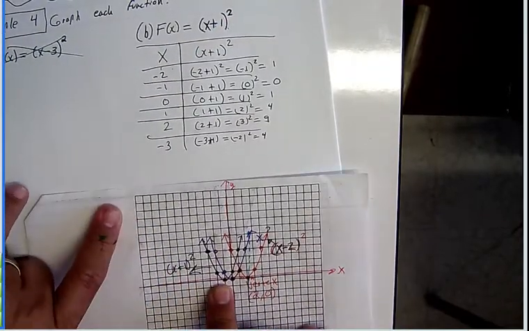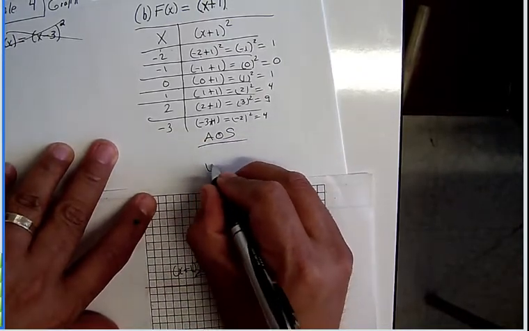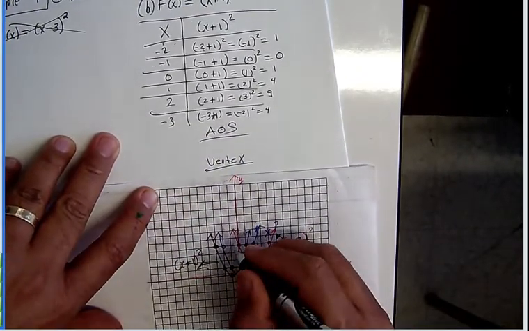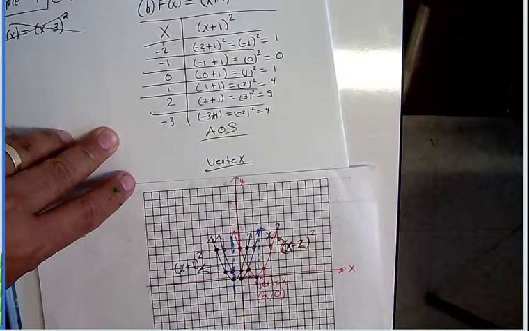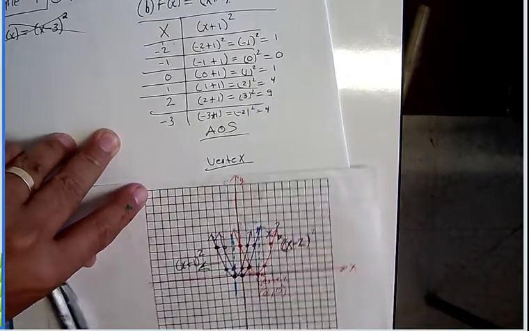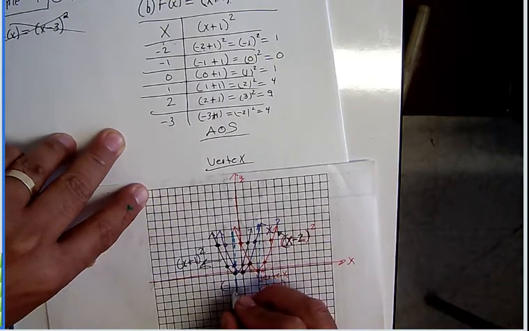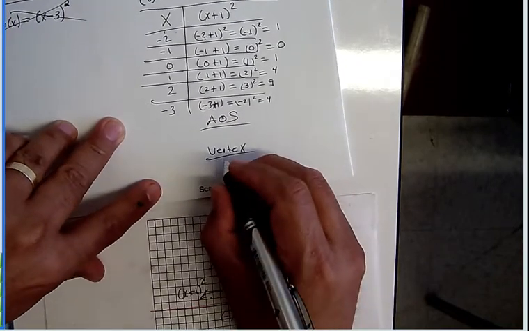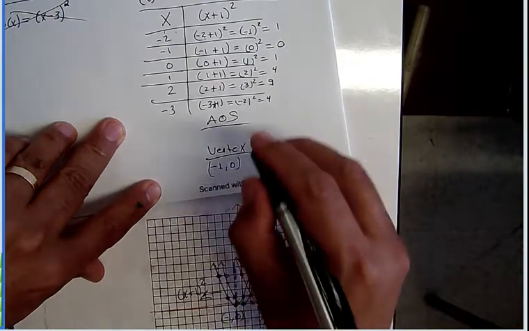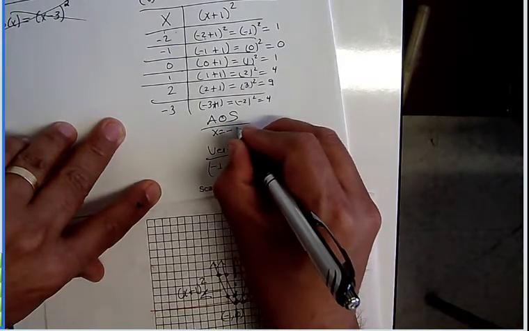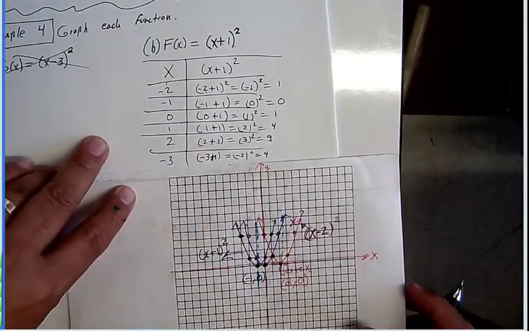So this is this one. That's how it moves. Now for this one, the axis of symmetry, because it's going to ask you, and the vertex. So the axis of symmetry again is a line that cuts the graph in half. And the vertex is this point right here, which is -1, 0. So the vertex would be -1, 0, and the axis of symmetry is always the x value, which is -1. And that's for this graph, which is right here. So that's the vertex.